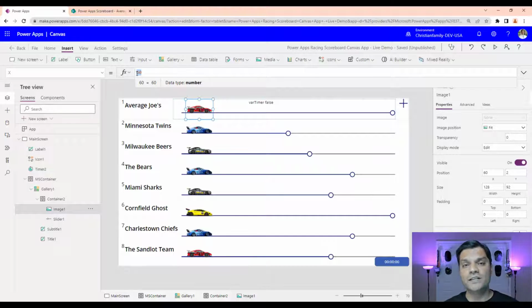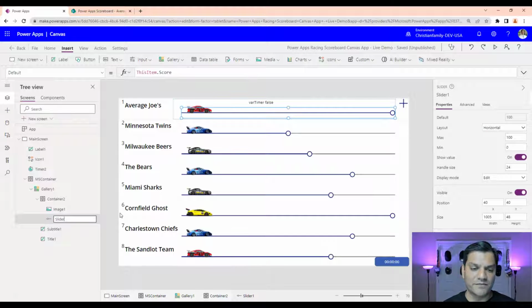What I've got to do now is use a combination of the entire slider width, the value, and the max of that. And then I'll also do a division to get the property. But this is the combination. So check this out. First thing I'm going to do is just change this value over here to slider, so I don't have to keep adding the one.